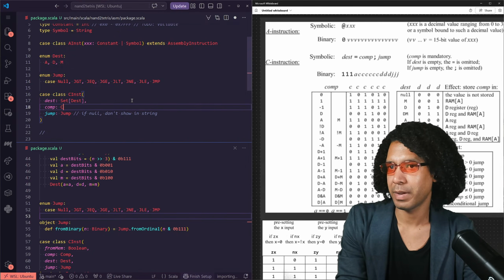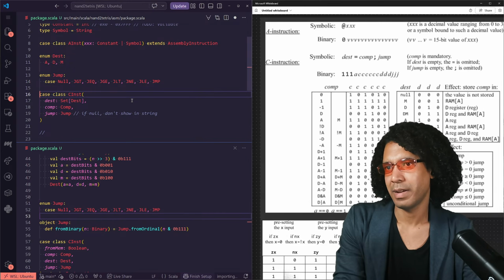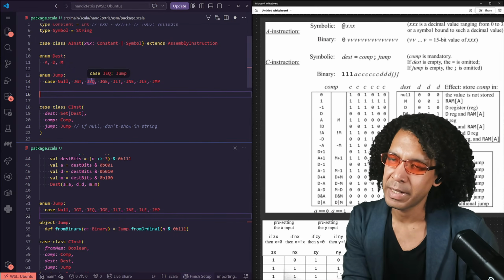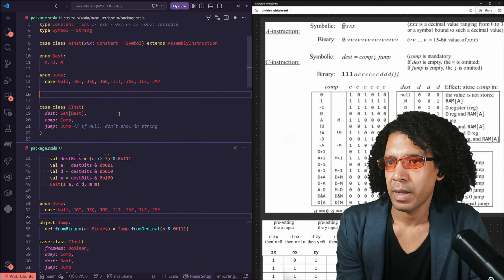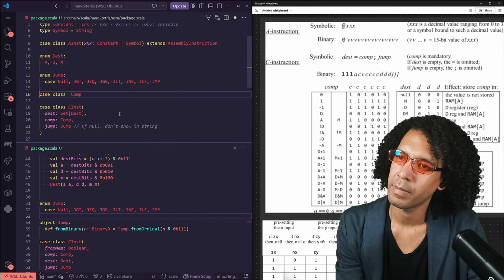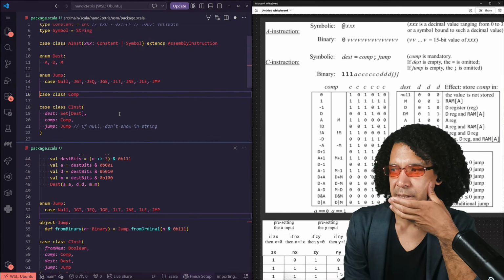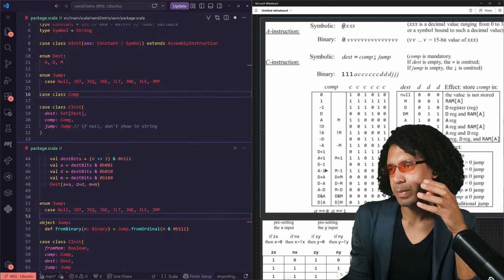And then comp. Comp is the fun type here, because this is where the semantics really diverge from the machine language. So I guess we have two different types of comps. So there's like add or subtract.